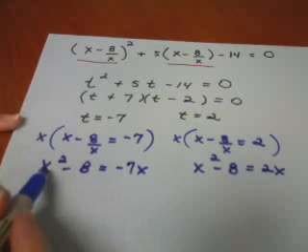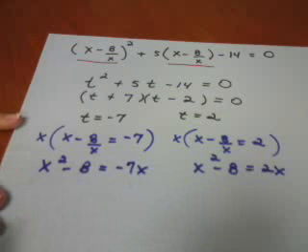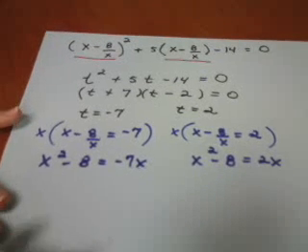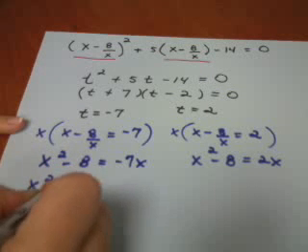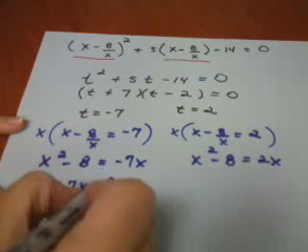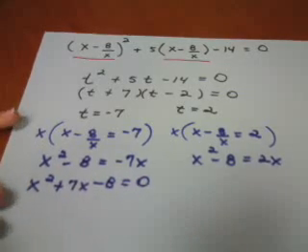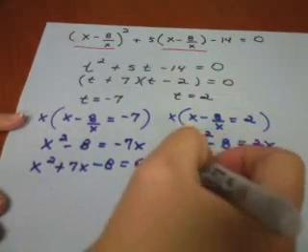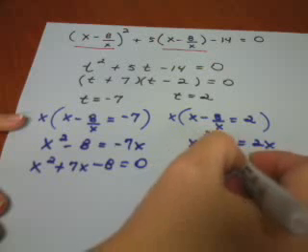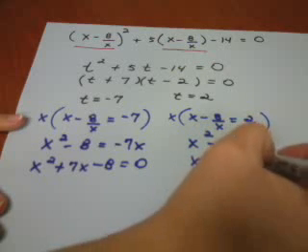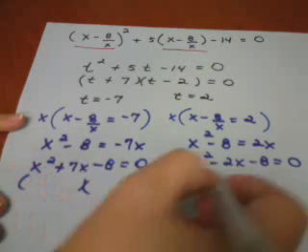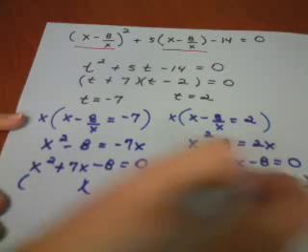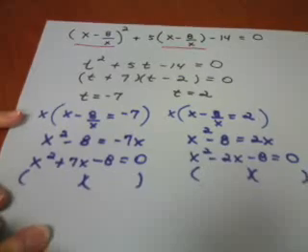Now, because I still have squared terms and linear terms, I still need to do some more factoring. So I'm going to get everything on the same side. First equation, I'm going to add 7x to both sides and get it set equal to 0. Second equation, do the same thing: subtract 2x from both sides and get it set equal to 0. Okay, and then I'm going to factor these two. And these are going to be my actual answers in terms of x, and that's what I'm looking to solve for.